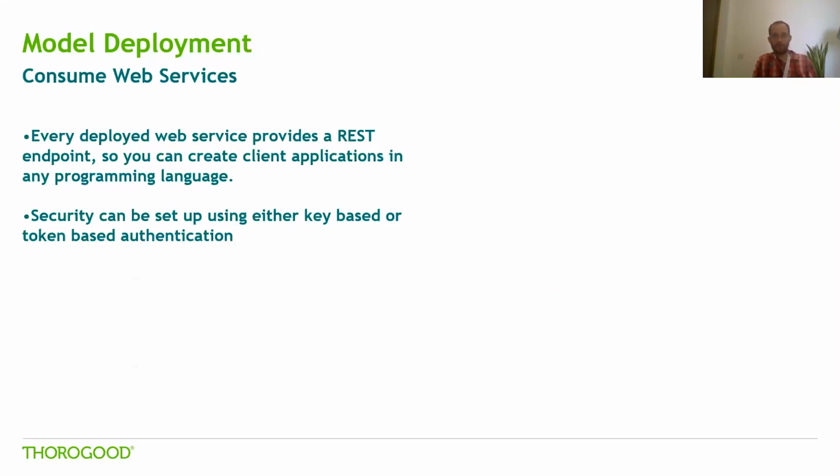And then finally, we're ready to consume the web service, which is provided as a RESTful API. That comes with a level of security, either using key-based or token-based authentication. Like you'd expect from all of the Azure cloud services, it's got security options built into it as well. And if you need something more specific, then you can combine the Azure ML web service with some of the other Azure services to give you very complex security models that will match up with your organizational policies.